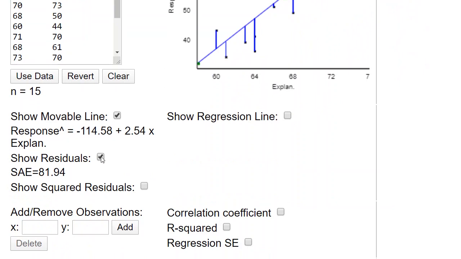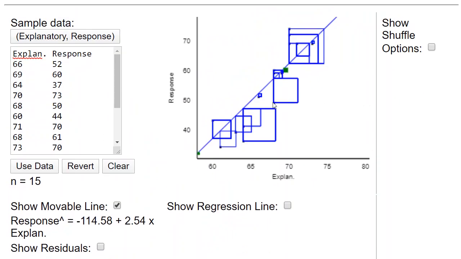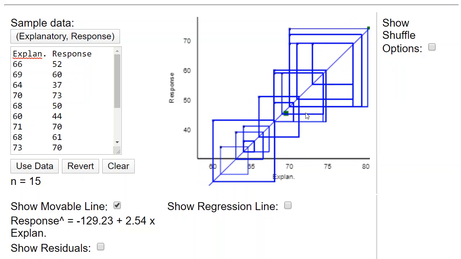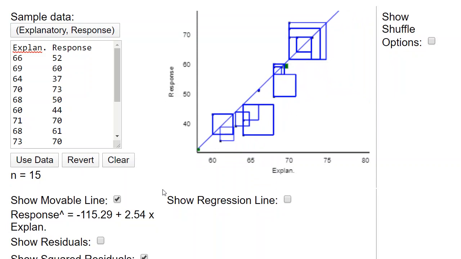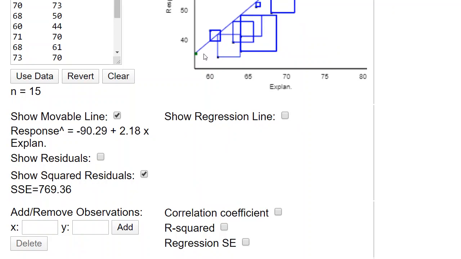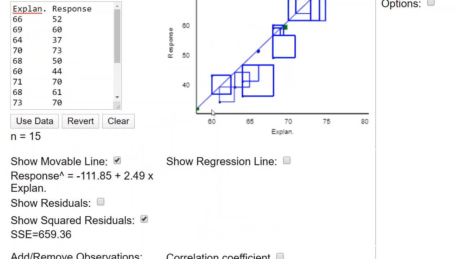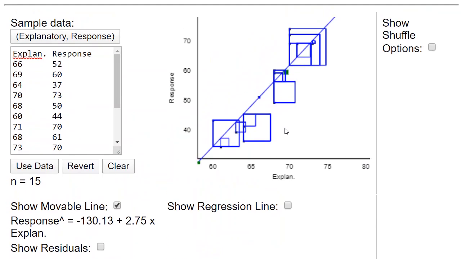And it's not just the residuals I care about. I want to take those residuals and square them. That makes an area, and I want to add up those areas. If my residual is way off, those squares get really big. But if I can find it just right, then those squares shrink down. Here you can see the sum of the squared errors, 646. If I move this point, now it's 700, 800. If I move it down, I can get it down to 620, 609, right? I can shrink it down pretty well.